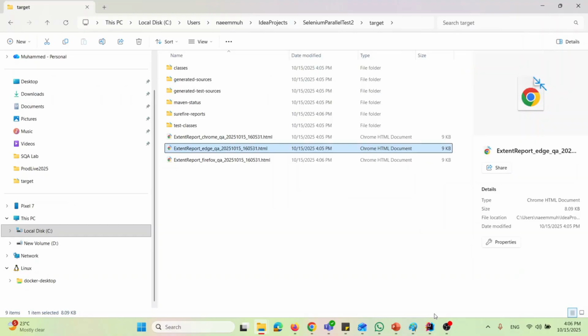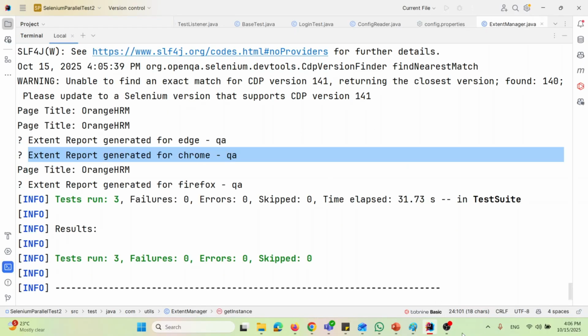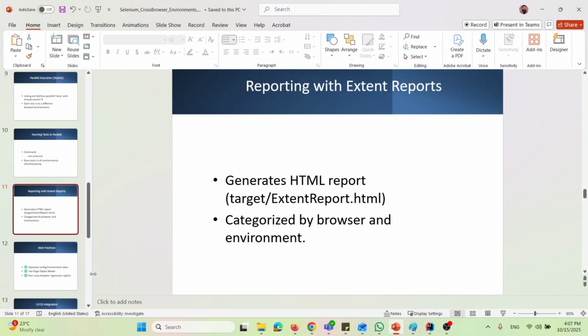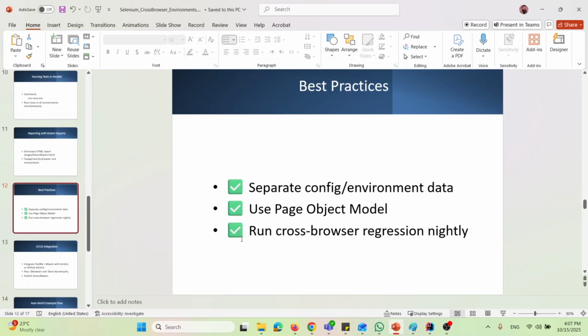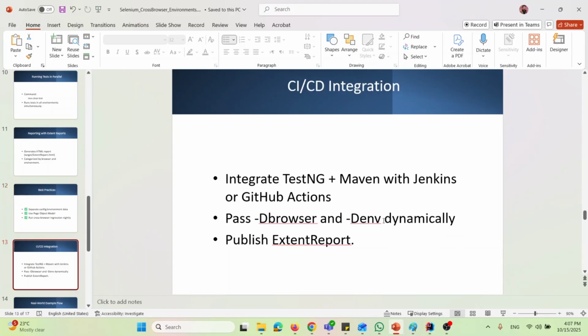Okay, so now if I would like to run all these three tests in three different environments, how can I run all my tests? Okay, first of all, review best practices: separate config or environment data, use page object model, run cross-browser regression nightly. So usually we run our tests on nightly builds, but at this moment for integration purposes, we are running the command, right? And we can integrate TestNG Maven with Jenkins or GitHub Actions.